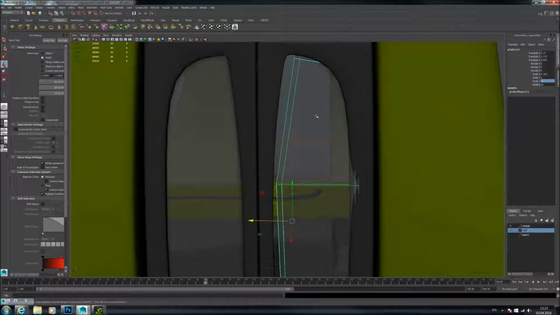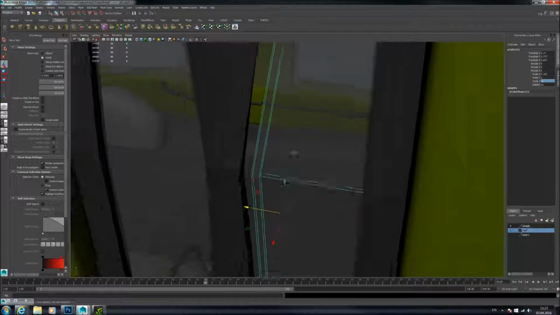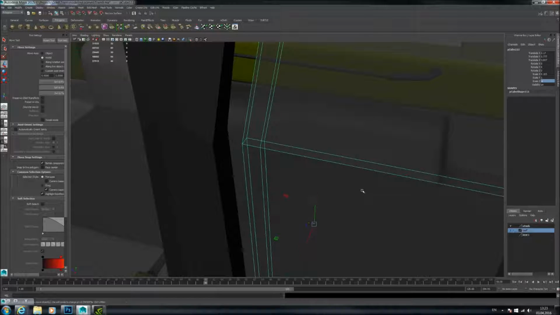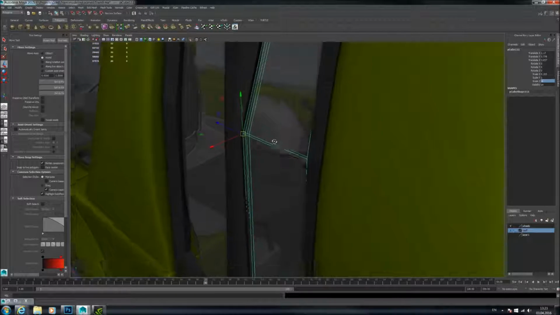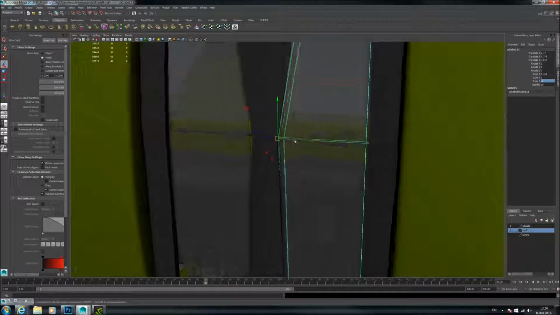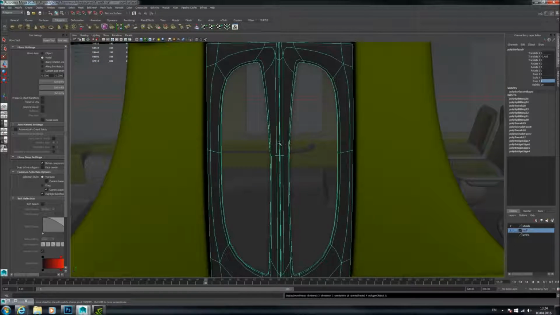To perfectly snap this into place, I'm gonna snap the pivot to this vertice, and I'm gonna snap the object using the vertice. There you go. Perfect.